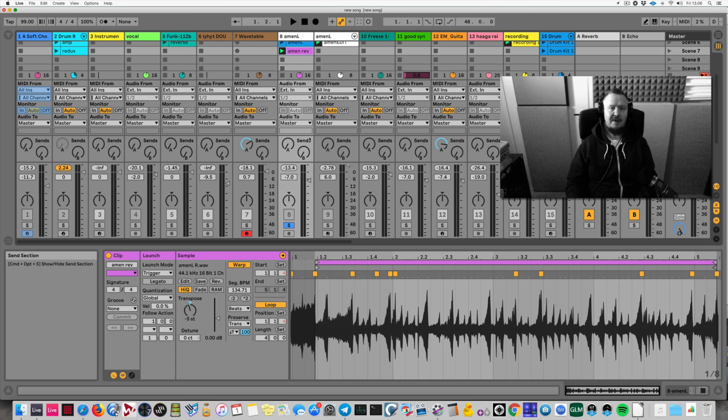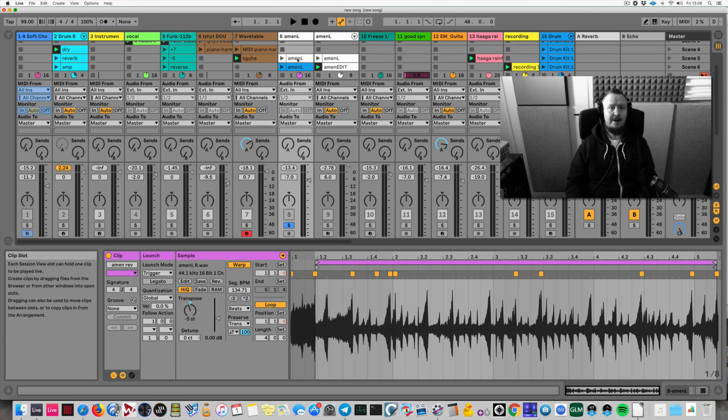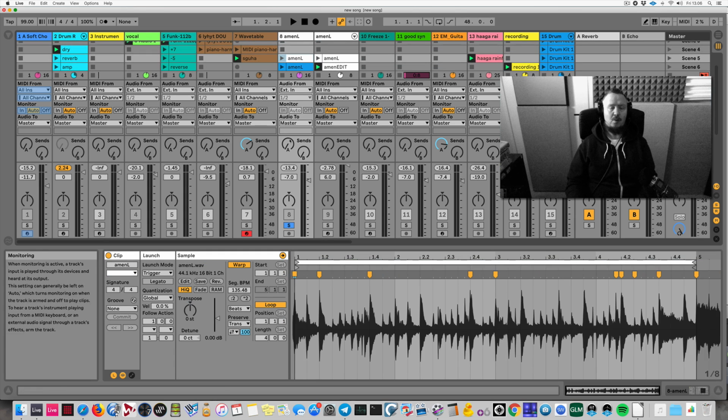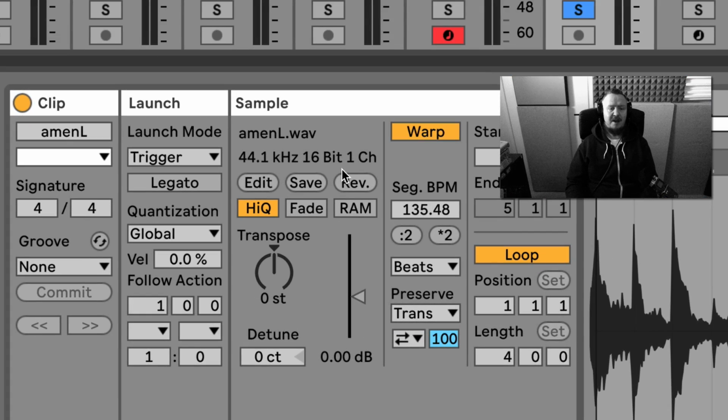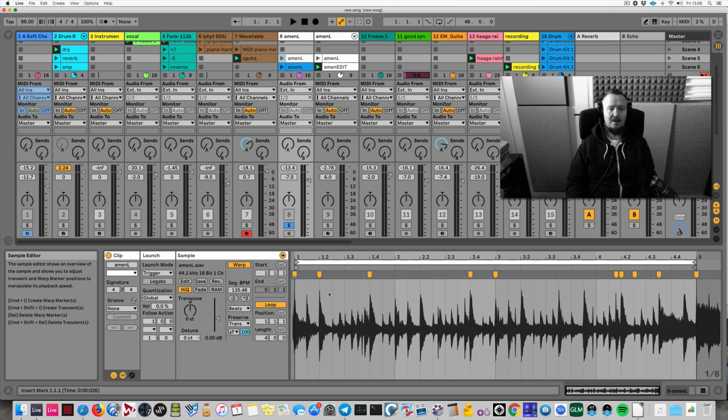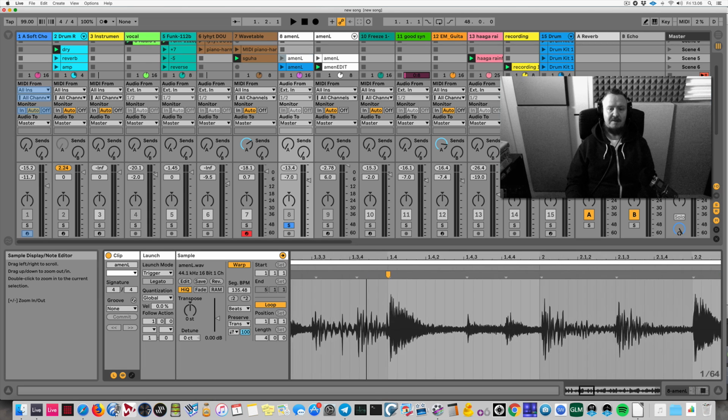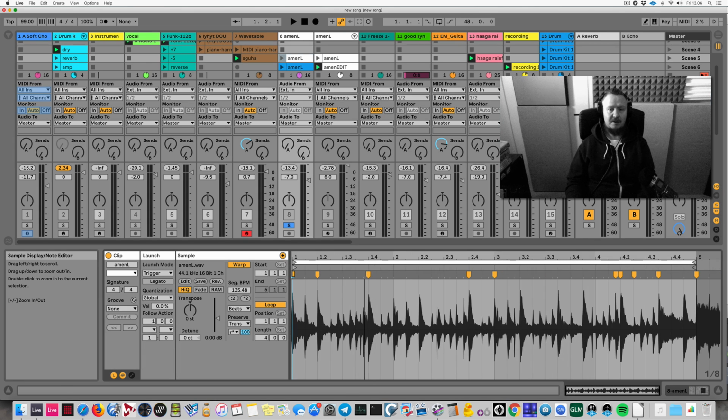One word about saving this warping information for further use, in such a way that if you use this file in a new project, the warping information can be saved and remembered by Live. Here I see this save button. This button right here in the audio clip view is for saving the warping information. The software has analyzed this audio, so you have the transient markers and all this.